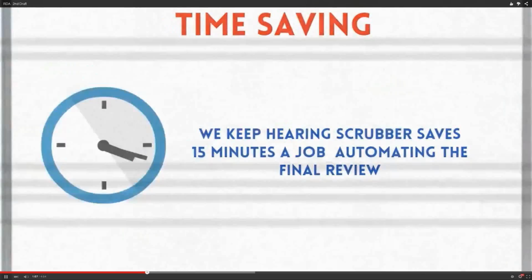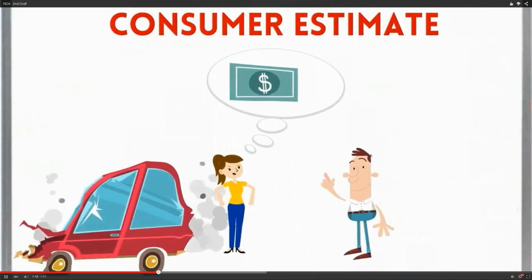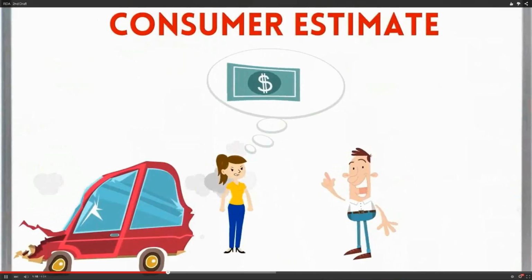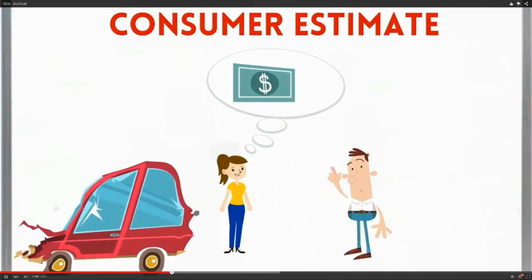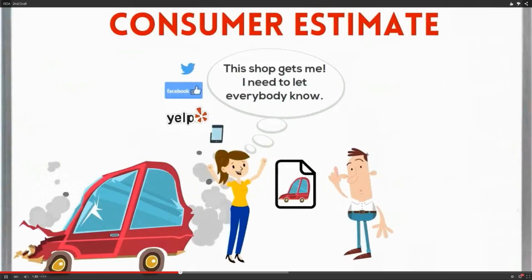We offer something pretty unique, which is taking these collision estimates and translating them into a more consumer-friendly document. Help better explain what's going on and make the experience a little better for the consumer. So it's something different, it's unexpected, and hopefully they tell their friends and give the shop a very positive review.